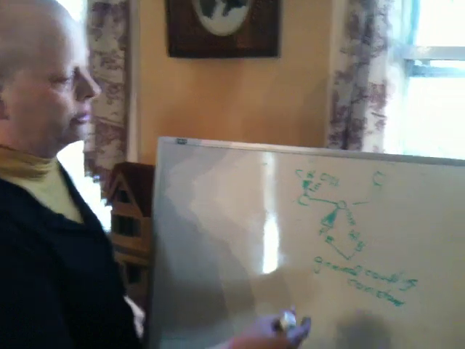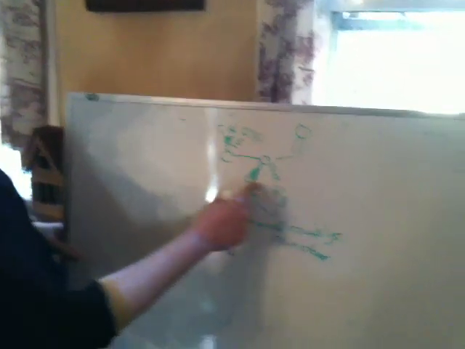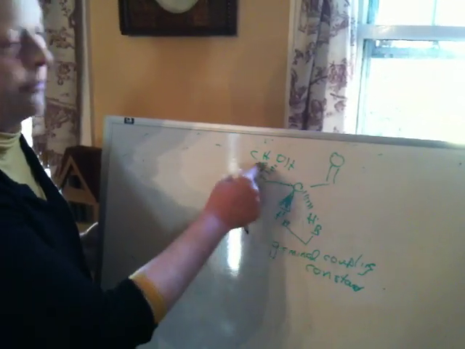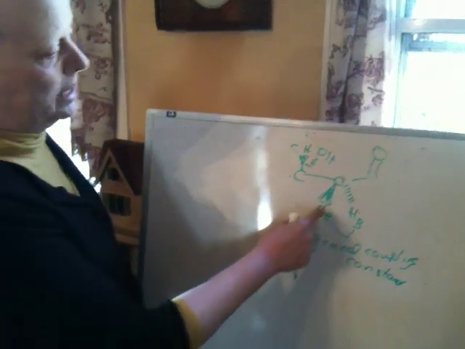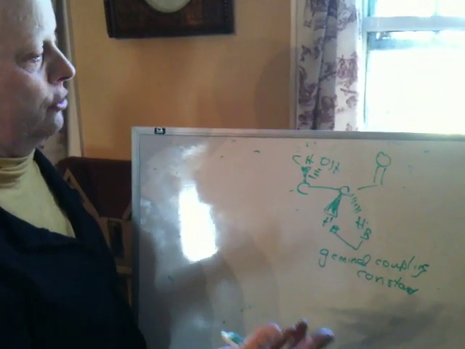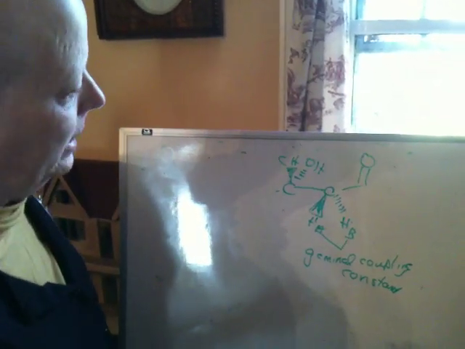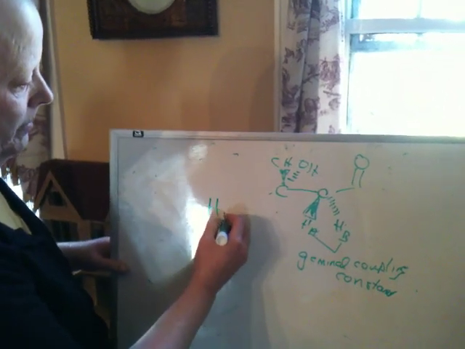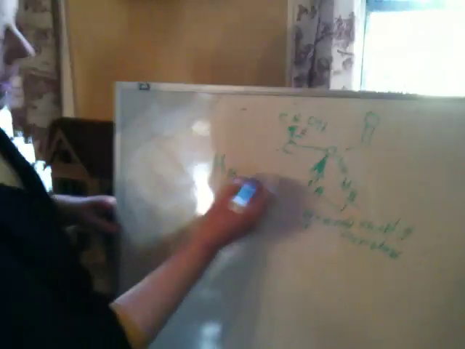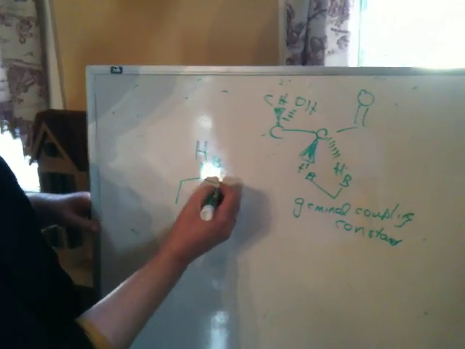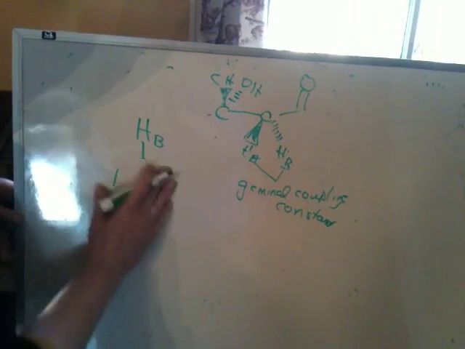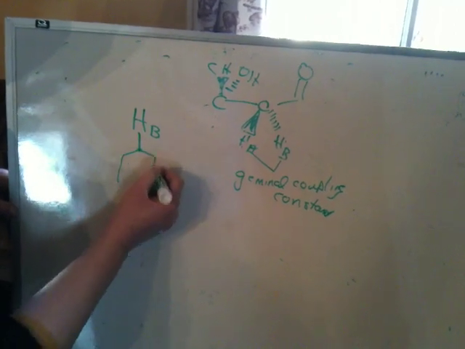So in the fall we were just lumping all the hydrogens together. So in the fall you would have said oh this H is next to 2, so it will be a triplet. Well it's not going to be a triplet, because the magnitude of this interaction is so different from that interaction. Or you might say oh this is split by this and this, so it's a triplet. But it's not a triplet.